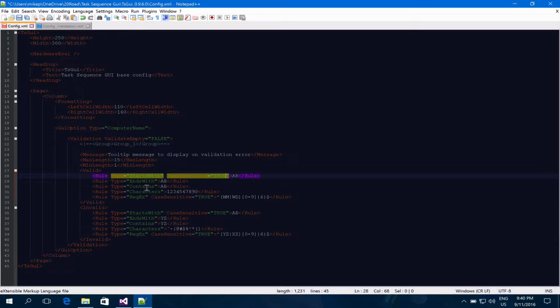Ends with, contains. The characters one is probably not that useful inside of the valid block, because basically the way the characters will work is if any of these characters are found, this rule will match. In other words, if any of these characters are in your string, that will return that the text is valid.